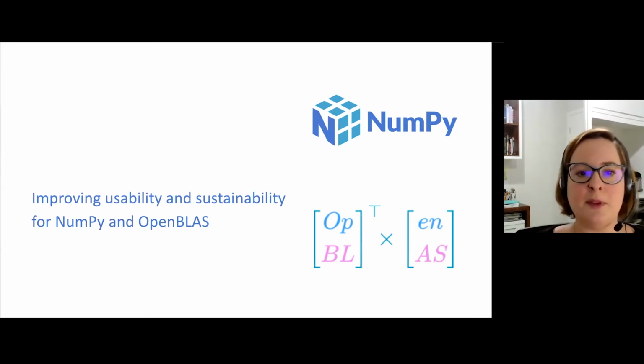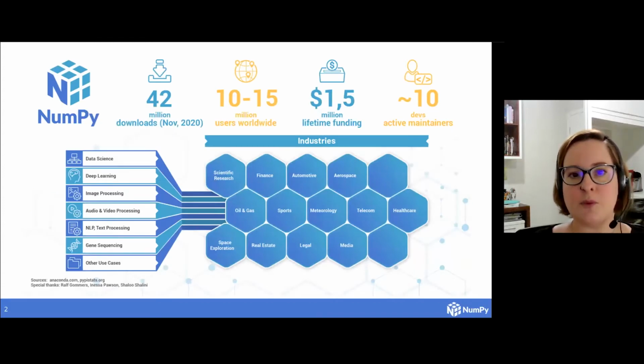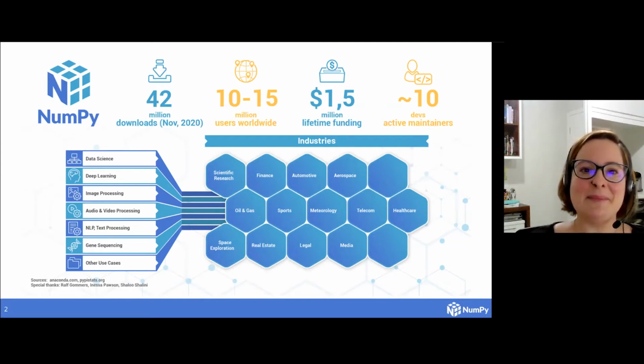And first, before I talk about the grant and the actions we are planning on doing, I wanted to give you some background. I'm sure many of you, if not all, are familiar with NumPy. But just some information for background. It is the fundamental package for array computing in Python. It supports the whole scientific Python ecosystem.